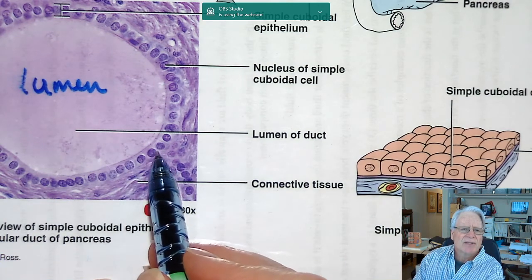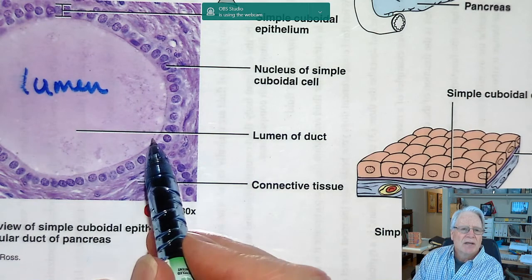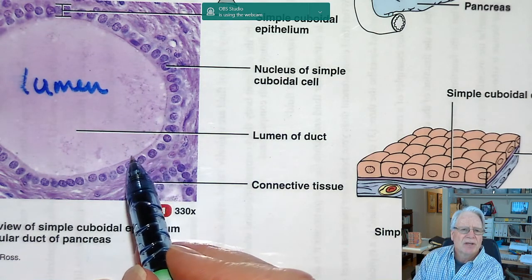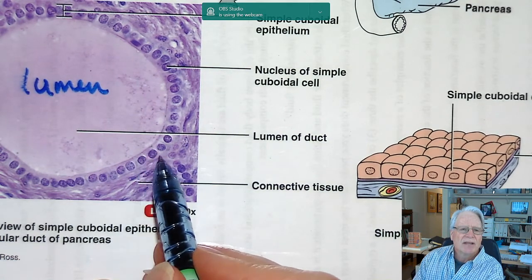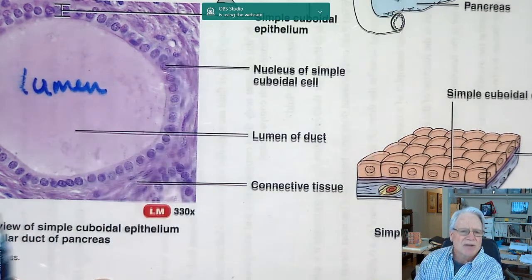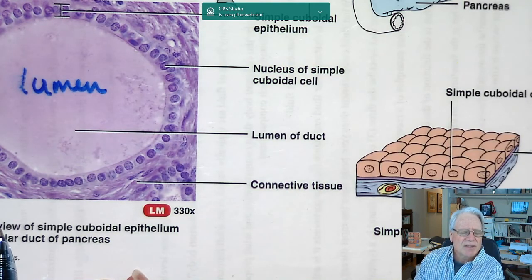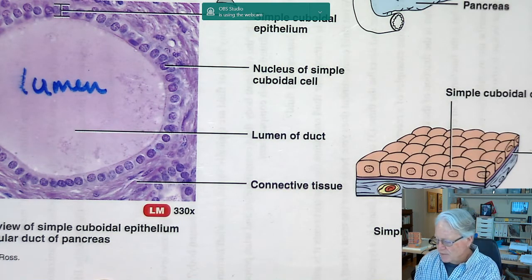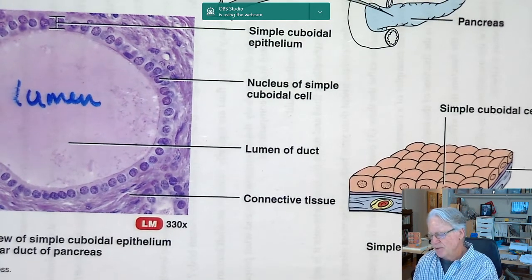You see that nucleus is taken because the basement membrane is right here, and there's the apical surface. And so this cell is a very short cell, and the nucleus takes up almost the entire space of that cell. And it's round and oval. So that's a key thing that you should be looking for as you look at the images of epithelial tissue.